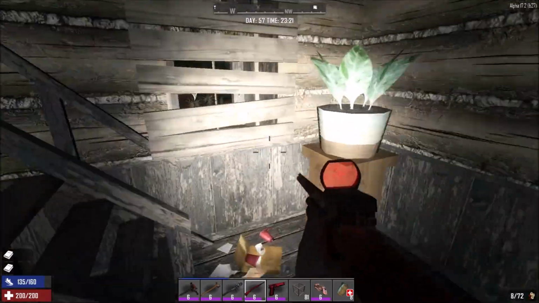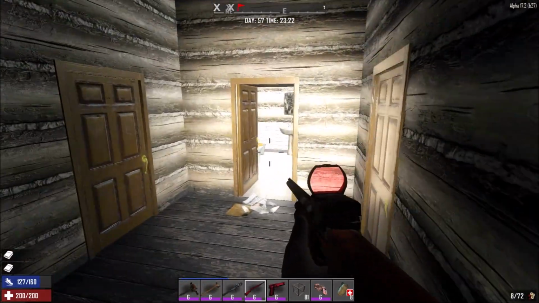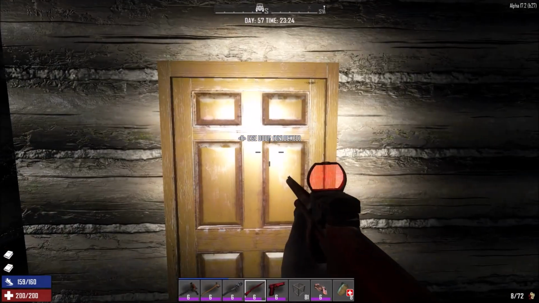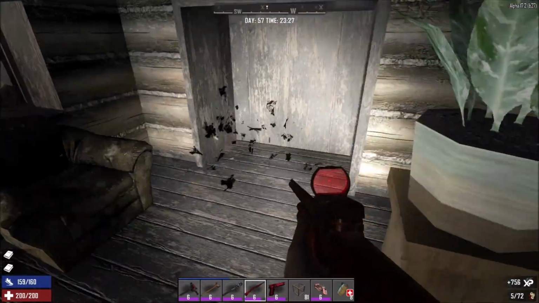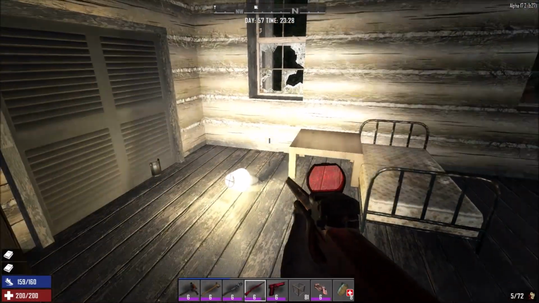Yeah, they broke through over there. They broke the stairs over here again. There might still be more zombies in here, so I need to be careful. Yep, more zombies. It's behind me as well. Hello. Hello, and... Oh, damn, I destroyed that loot. I hate when that happens.